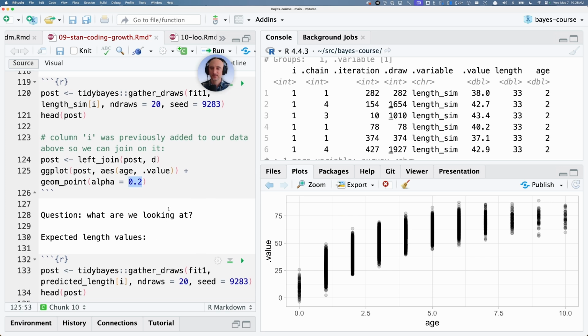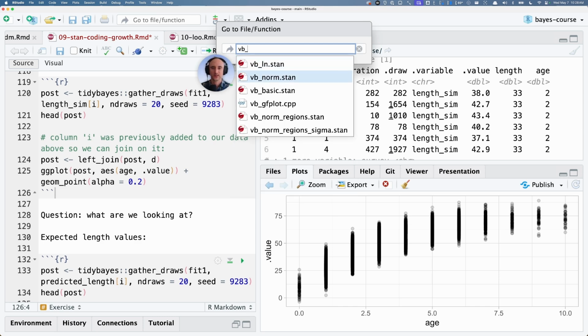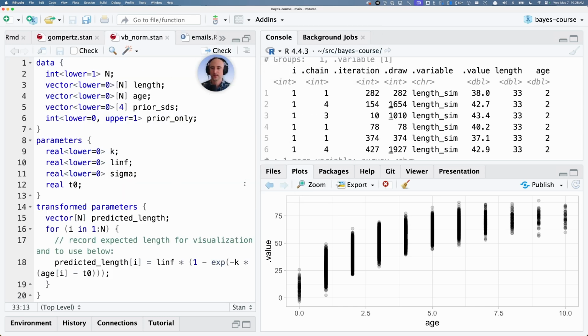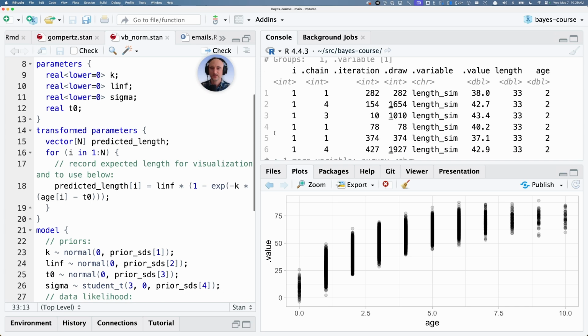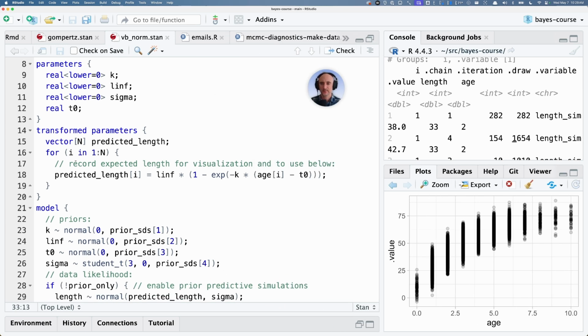So if we go back to our model, which was control dot VB norm, one thing which I'm realizing now I glossed over before was that, unlike the first model, we have used the transformed parameters section. In that transformed parameters section, I created something called predicted_length. It's going to house my predicted lengths.